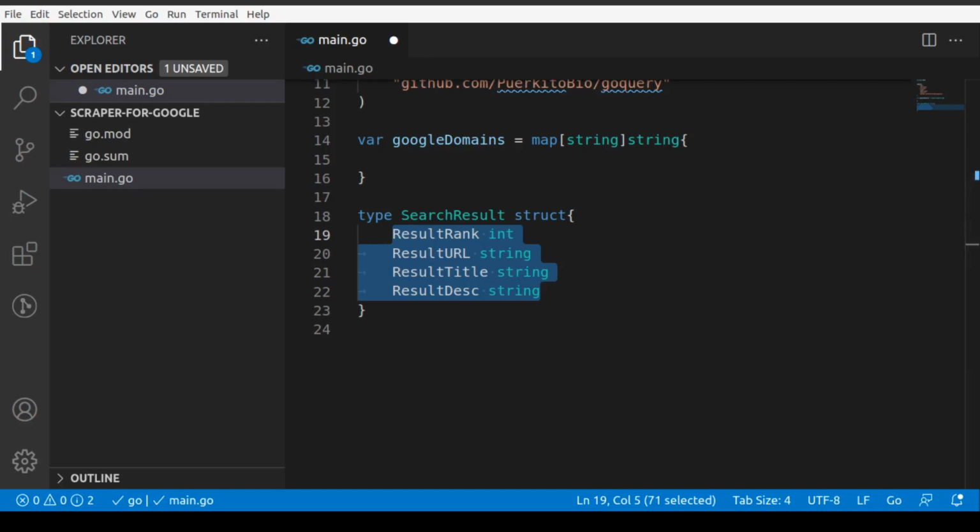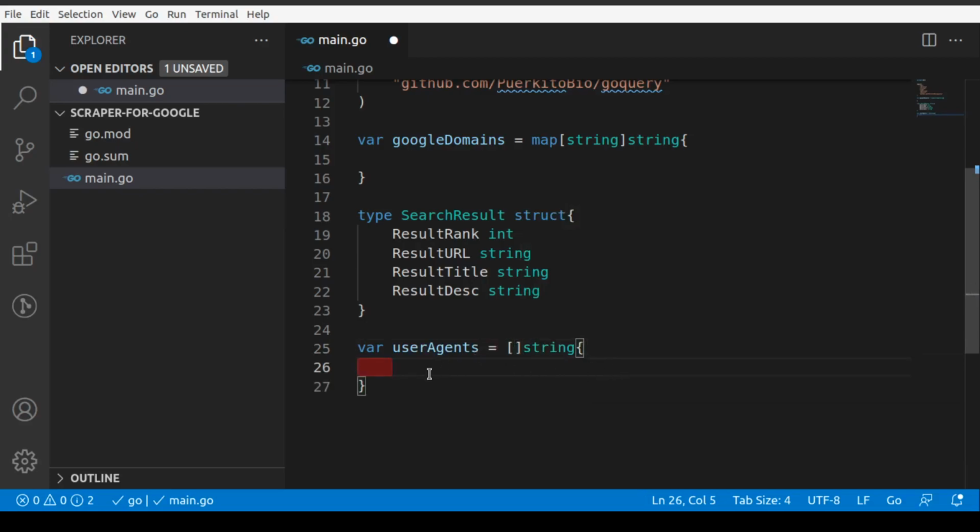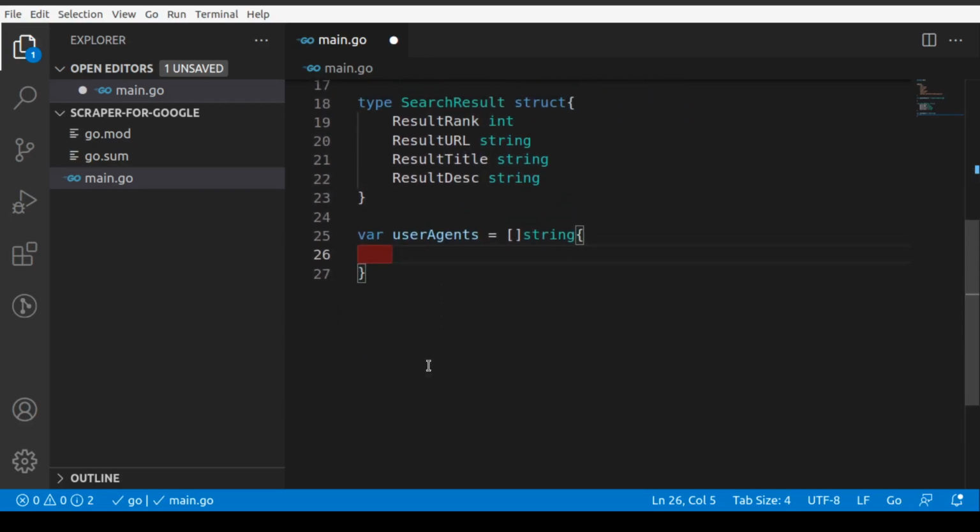All right. And then we'll have a list of our user agents. So let me first create a variable here called user agents. It'll be a slice of type string, and this will contain a list of all the user agents. So if you've seen the previous video, you know that user agents are basically different types of browsers that could be there, right? Like Chrome or Mozilla. So that when your Golang code goes and makes requests to Google, it knows that, okay, this is a browser that's making a request to it. So here we'll put a small list of about 6 to 7 different agents that, again, we'll copy and paste in the third or the fourth video in this series from my GitHub account. So let's keep this empty for now.